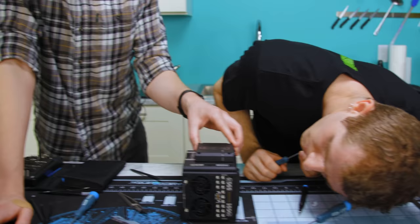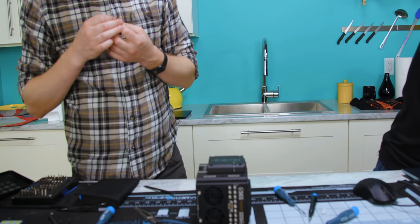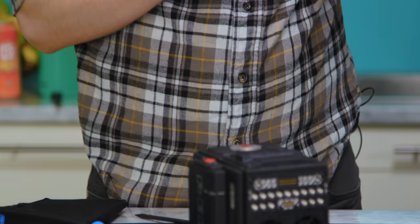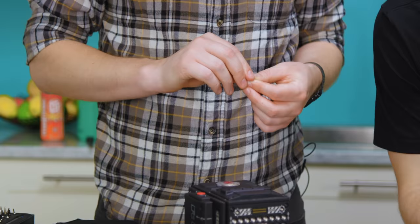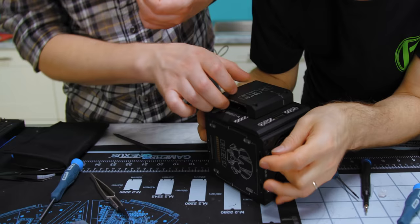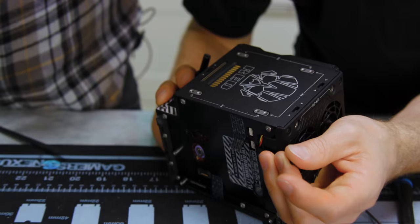Wait, those are hex as well. I should really start using a hex driver for this. So wait, this one right here is definitely Torx though. Which one? This one. Oh, well that's interesting, because that's definitely hex. Here's Torx. These ones are Torx. Torx. Hex. So I have two hexes. I think they're all Torxes. No, this one's hex. Well, that one's hex, but what about these other ones down here? One's Torx, Torx, Torx. You said Torx three times, but I only see two screws. Yeah, no, I just said that an extra time.